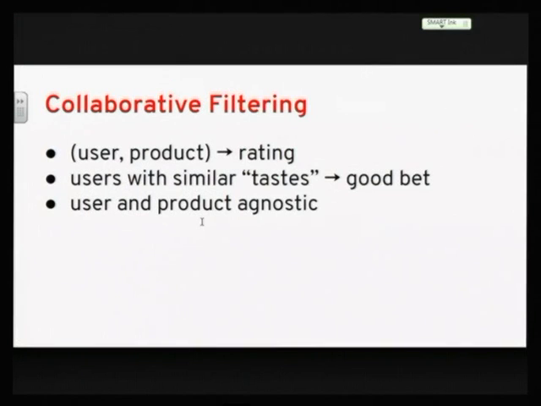Collaborative filtering is just an umbrella term for a family of algorithms which try to find this affinity between a pair of users and products and a strength of that affinity, so a rating. It might seem a bit like common sense, because the main idea behind it is that if you have a group of people that share common interests or common tastes, then if they have a similar taste on a lot of products or items, it's probable that you're going to have the same feeling as them or the same taste as them. So this feels like common sense, right?